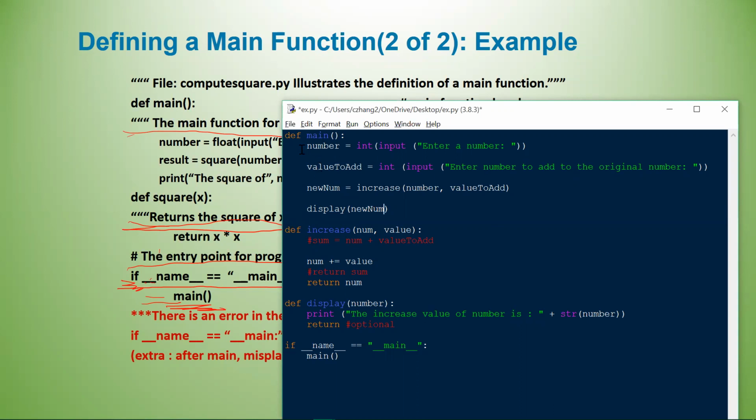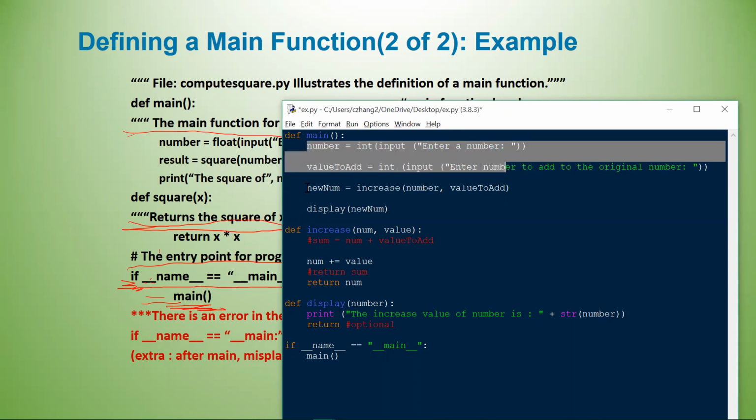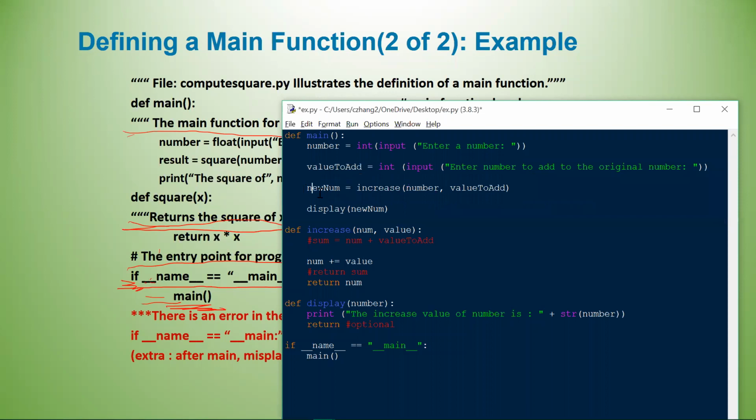And now look at this main function, everybody. The main function is getting two numbers and then calling functions. And you look at it, it's not messy, it's very clean, it's very organized and very easy to understand. You look at this, you know, oh, you're increasing that number, right? What does this do? Oh, you are displaying it. So it's very clean and organized and easy to understand. That's one of the benefits of having functions. So let's run.